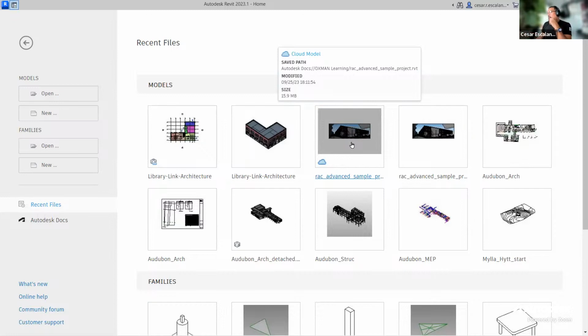So you can be in your office working in Revit LT in this cloud model, close the file, and then go to your home, and from home, open the same cloud model. But you won't be able to work in a team. Your model can be linked into a work sharing environment to see the changes you have.